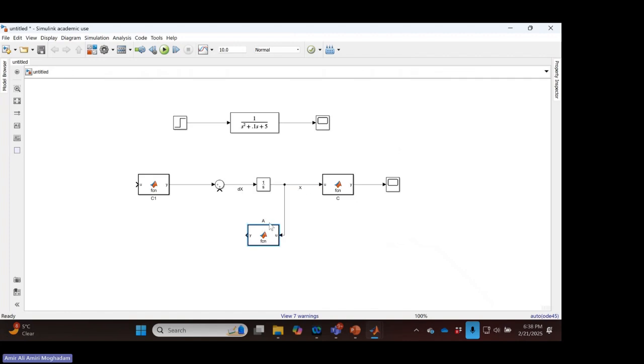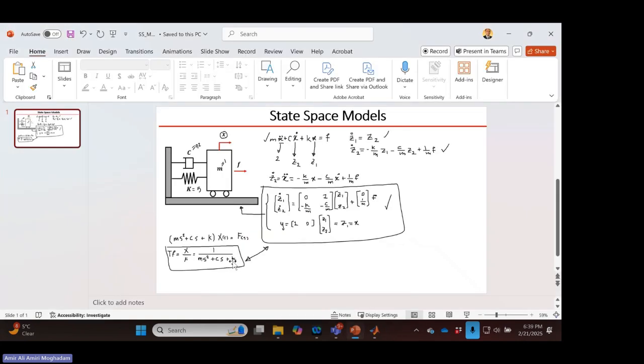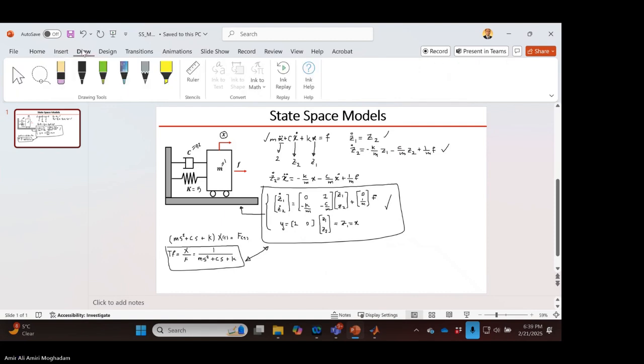I'm gonna call this matrix A, and this matrix is gonna be B, and obviously they share the same input. Now, if we take a look at the model that we just developed here, let me actually pick a different color. This matrix is what we call A. This matrix is what we call B. And this guy is C.